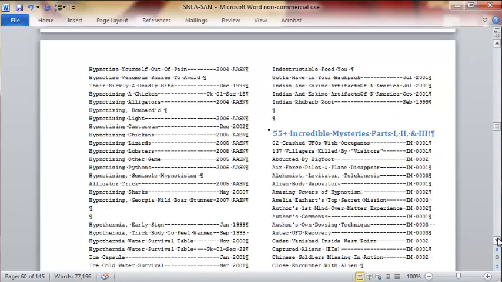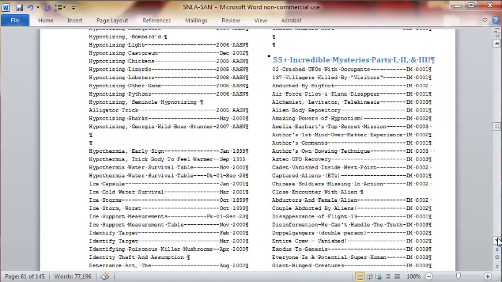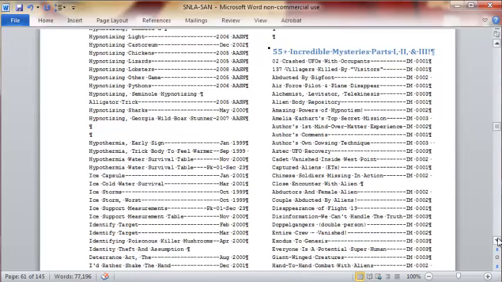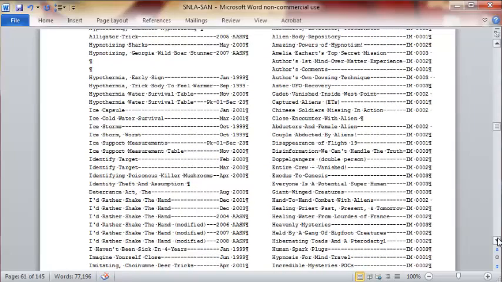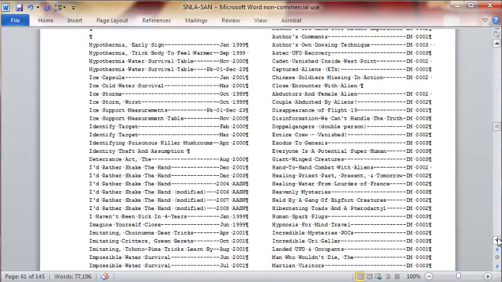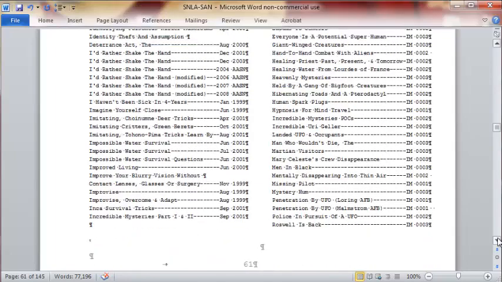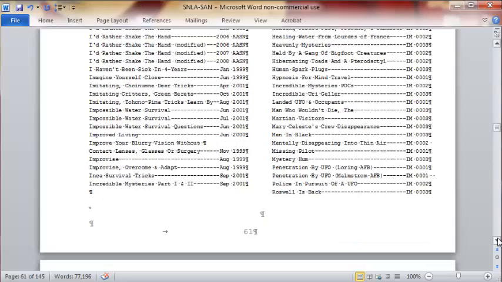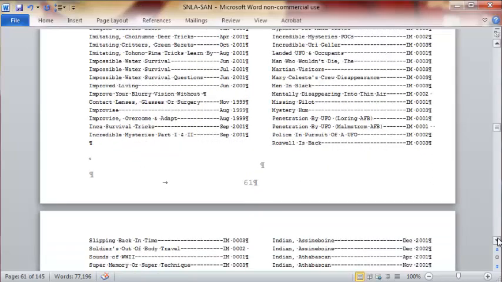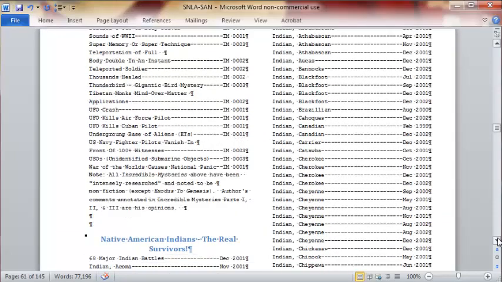55 incredible mysteries, parts 1, 2, and 3. These are all true, except for one of them. As far as I know, they're all 100% true. The reason I talk about that is a lot of people are just scared of the dark. So when something happens to you, you don't become overwhelmed with fear and panic, because you already know about it in the first place. Sure, you'll be scared, but you won't be outright overcome and spaz out from the get-go. Odds are it isn't going to happen, but there's a 1 in 100,000 chance something might.